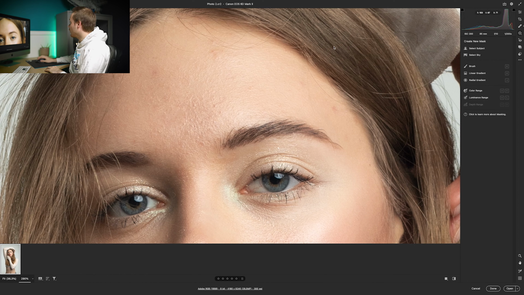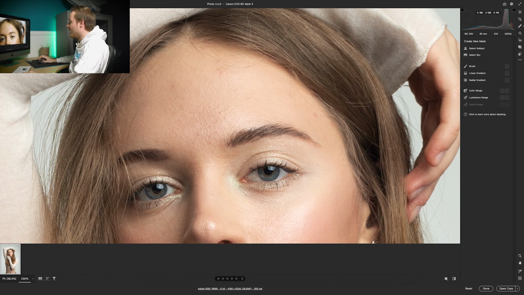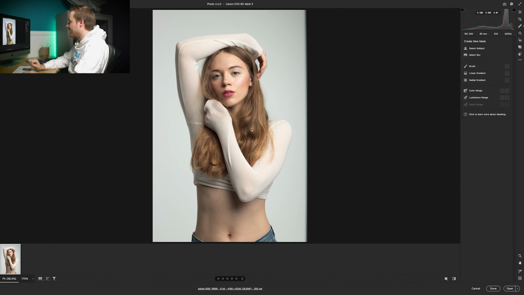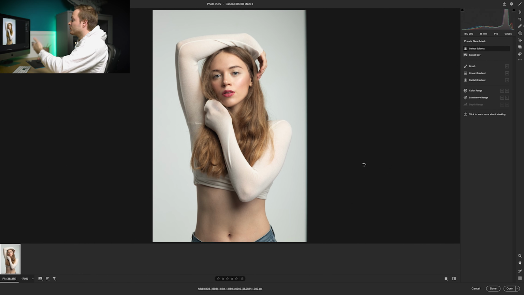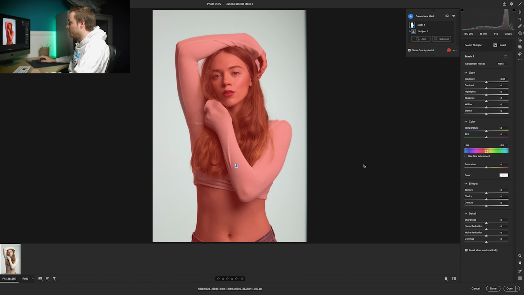Then after you've got that, you've got this section. Now, this is basically brand new to 14 when it comes to Camera Raw. It's all to do with subject selection. So here you can select the sky or you can select the subject. If you go ahead and select subject, it will automatically select the subject for me. And as you can see, it has done a really good job. And again, it brings up all of our exposures and all of our changing tools, like for instance, saturation, found on the right-hand side. Very similar to the effects we've previously gone over.